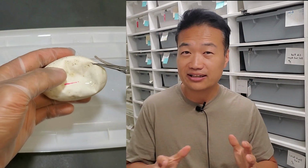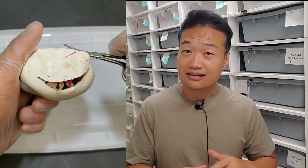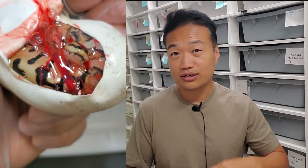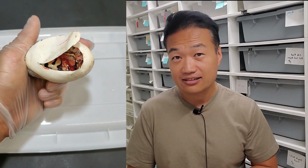I didn't think that there were any eggs, and I was right. There's no eggs. They're all slugs. Well, actually, there's one egg, and I think it was like a boob egg. It didn't look that great, but I said, what the heck? It doesn't hurt. Let's just throw it in the incubator. And honestly, that incubator looked very depressing. It was a 6 foot tall, 2 foot wide incubator, and all I had in there was one clutch with one egg. But lo and behold, that little egg hatched, and out popped this little animal.